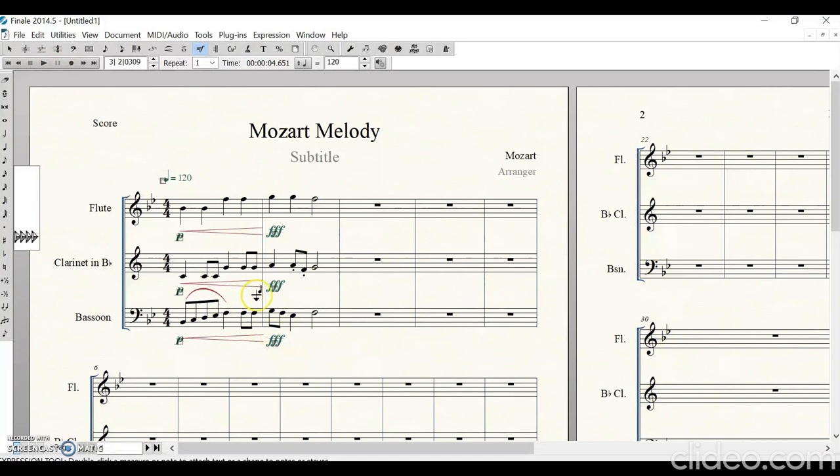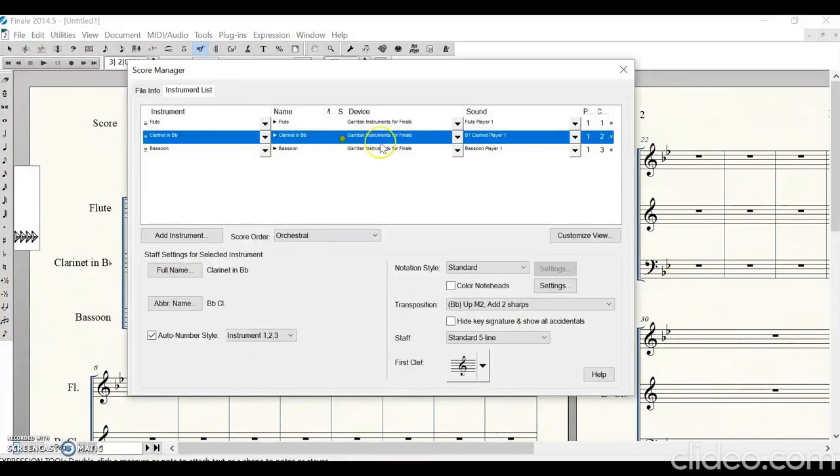That's really helpful when you're inputting parts for your students for error detection, because sometimes, especially if there's a lot of parts going on, you miss things that in class you won't miss because maybe the student is sitting right in front of you, so it's easier to hear them. So when you isolate parts, you can kind of find those errors easier. To undo that, I'll press Control K again, get rid of the solo. Now I'm good to go.